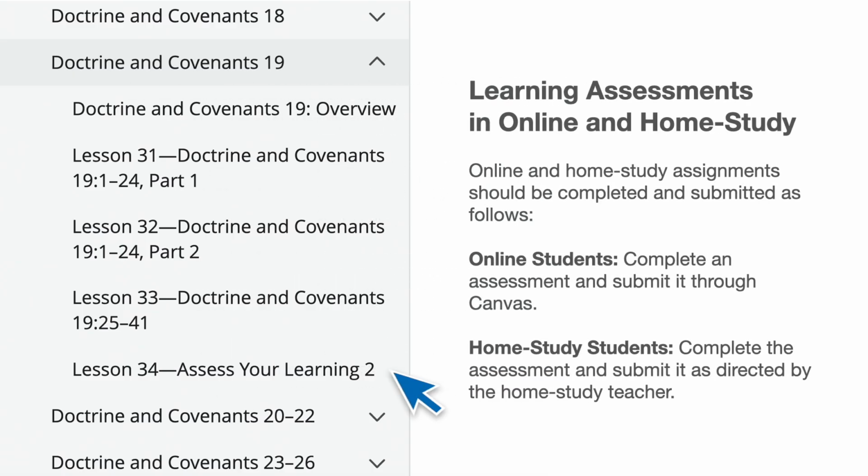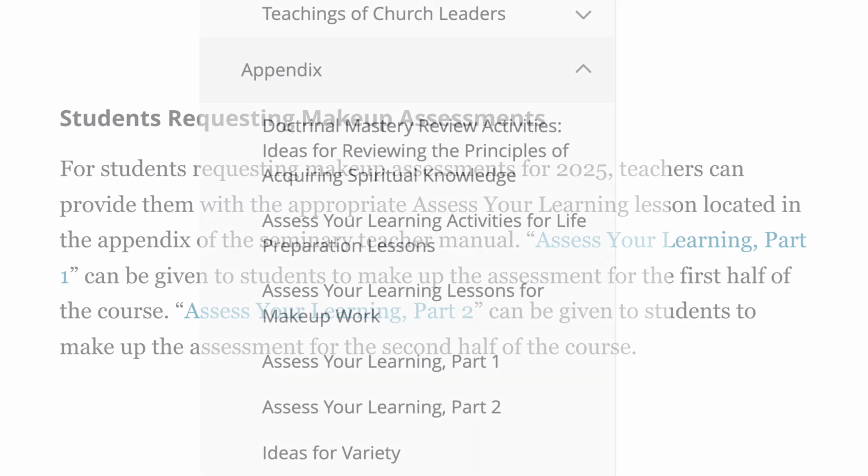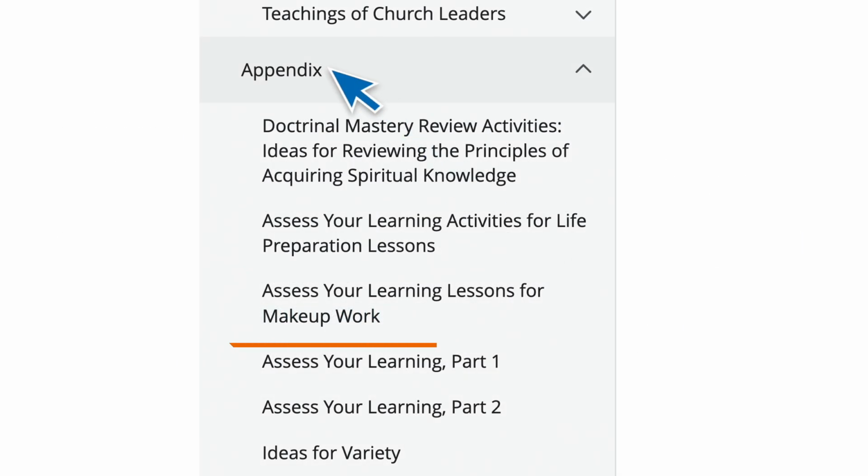And here's information on the assessment if your class is online or home study. If it happens that a student has missed all the Assess Your Learning lessons, follow these instructions. Teachers can provide them with the appropriate Assess Your Learning lesson located in the appendix, right here in the teacher's manual. Part 1 for Term 1, Part 2 for Term 2.